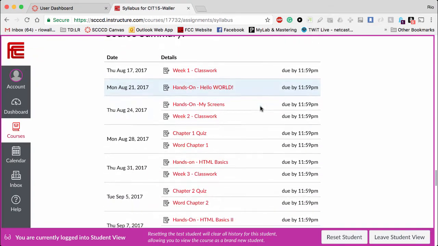So here's really where I was heading, which is the second question I get. First question I get is what's required and when do I need it? So when we start the semester, that first week you're going to have a classwork. Now this classwork does not require you to have the materials to complete it. What you do need to complete it is a Gmail account. So my class requires you to have a Gmail account because we're going to share Google Docs as a way you submit classwork and other things. So I'll walk you through how to set that up. So you don't need the materials for that.